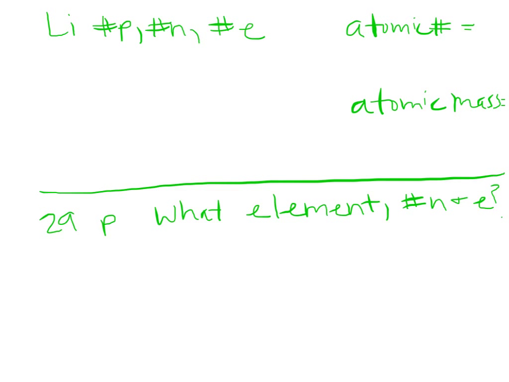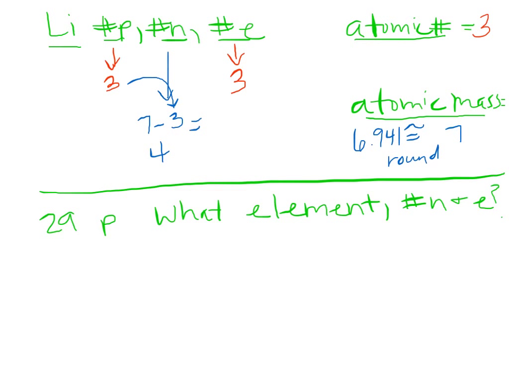Now here on this slide we're going to do two separate problems. The first one we're going to start off with is if I gave you lithium as an element and I wanted to know how many protons, neutrons, and electrons a typical atom of lithium has. I'm hoping the first thing you would do is look for the atomic number, and again that atomic number would tell you the number of protons and electrons. Then after that, use the atomic mass to help determine the mass number and therefore the number of neutrons. Go ahead, take a minute, answer this question yourself, hit the pause button and you'll see the answer shortly.